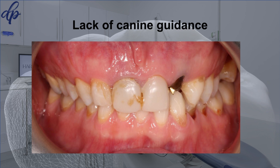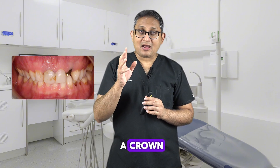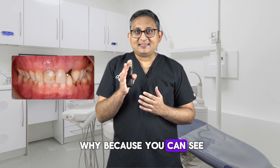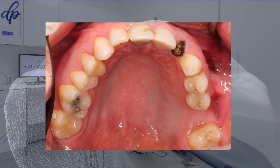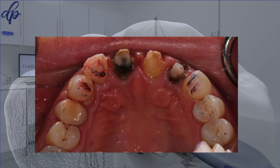This patient came to see me for upper left two, which kept breaking. The dentist initially planned for four veneers, then the patient kept breaking a veneer, then the dentist converted it to a crown on upper left two, and the patient de-cemented the crown. Then the dentist put a post and crown, and the patient broke that as well. You can see why — there was a space between the lower canine and upper canine, so during lateral excursion the patient was knocking that lateral incisor off. The canine was rotated, so the canine wasn't helping. I mounted the model, did a wax-up because the patient also wanted cosmetic work, and then built the composites using indices from the wax-up to achieve the guidance.